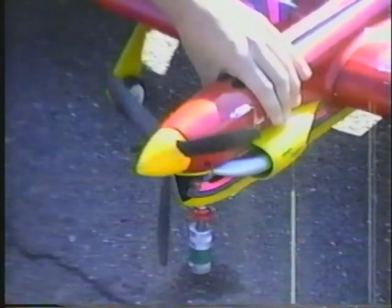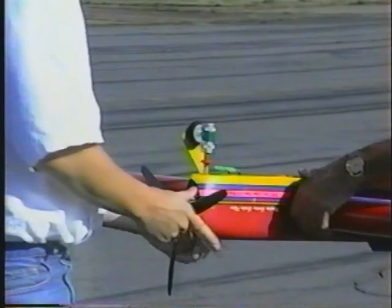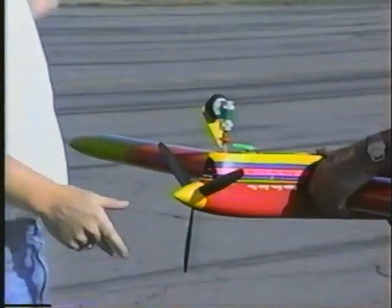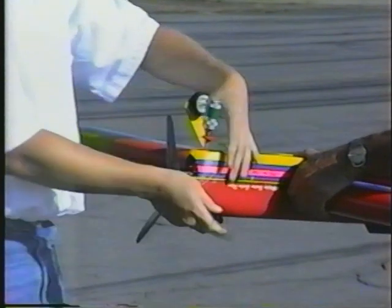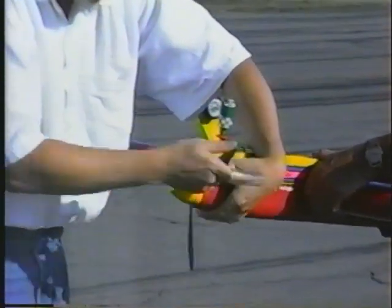This is usually a flip it over and start it. Might as well do it right now. Like with any pipe engine, it's been sitting in a car overnight. Usually the first time in the morning, it pays to flip it over. You got any lighter fluid with you, Dave? Sometimes a shot of lighter fluid will take care of that.